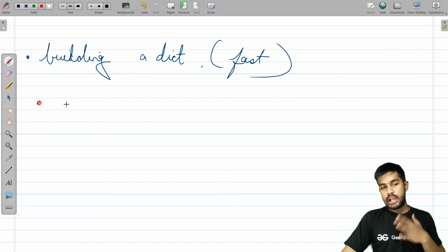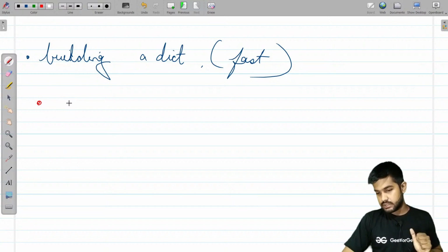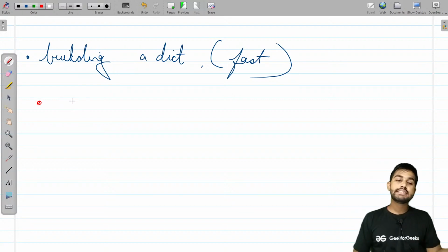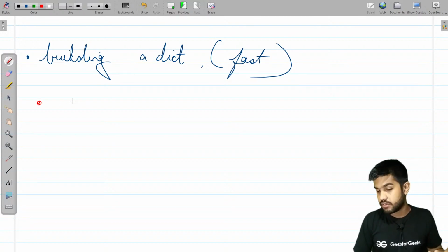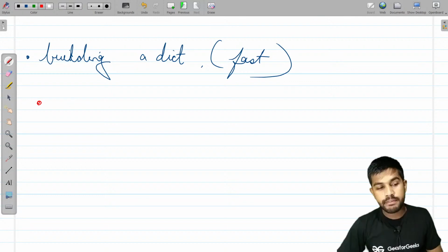Moving ahead. Now we need to build a dictionary fast enough. So whenever we see that we need to do pattern matching, or we need a dictionary which is fast enough, we take help of the trie data structure.